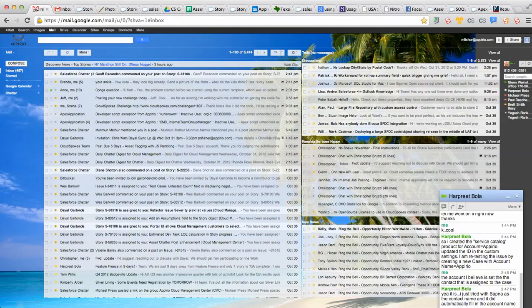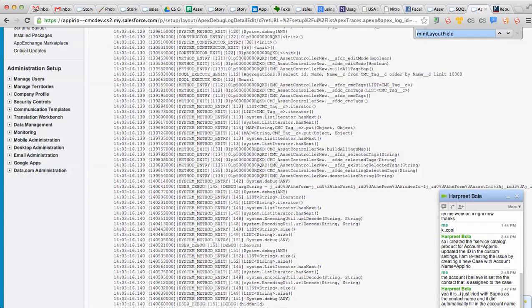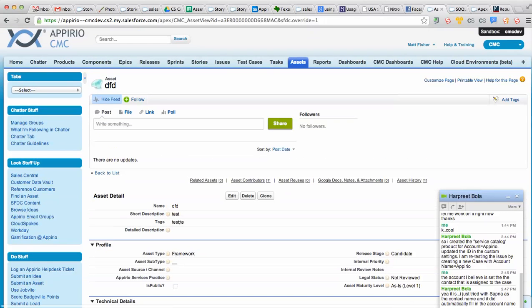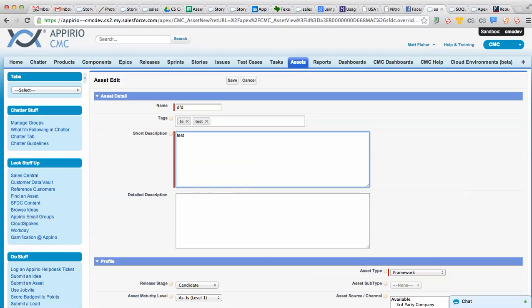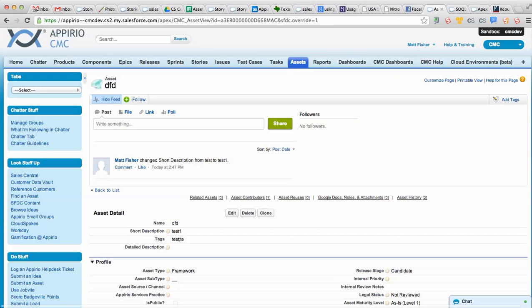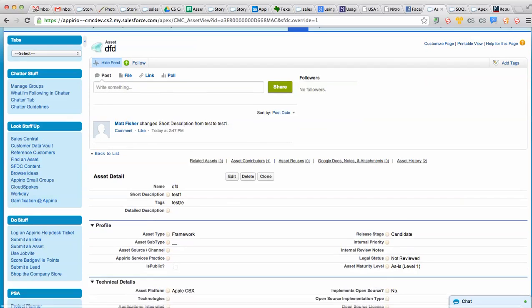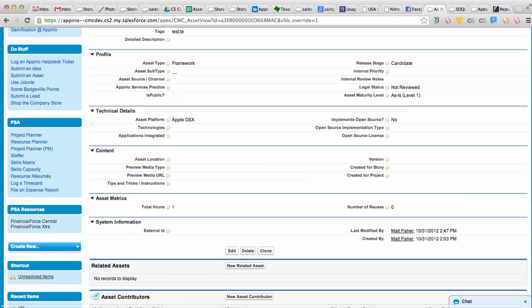Alright, so I have integrated in the new Apex page, and as you can see now, if I change this, it redirects back to the asset properly. So that issue is resolved. Now, as I am integrating this more into the code, there's a couple other fields that I had commented out.